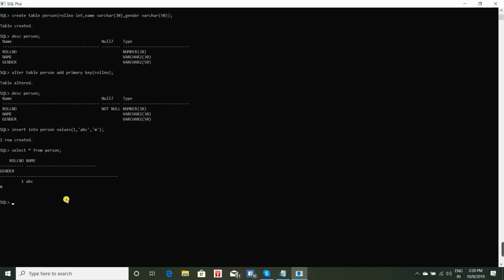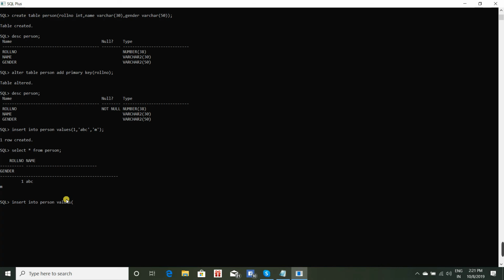When we try to insert a value with the same roll number that we provided earlier, it will not work. That is the main purpose of this primary key constraint. We will see insert into person values.